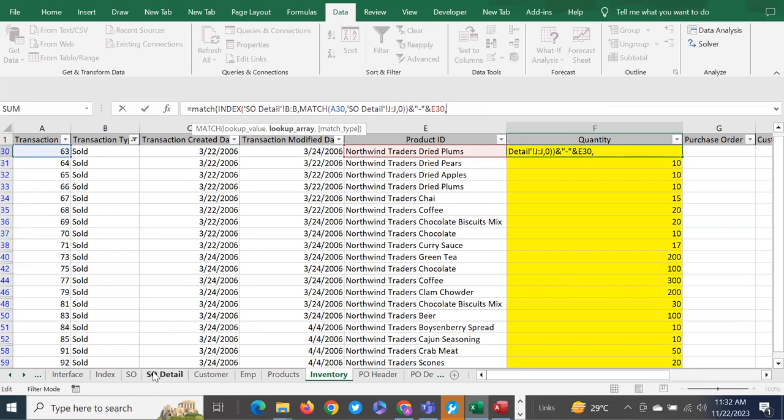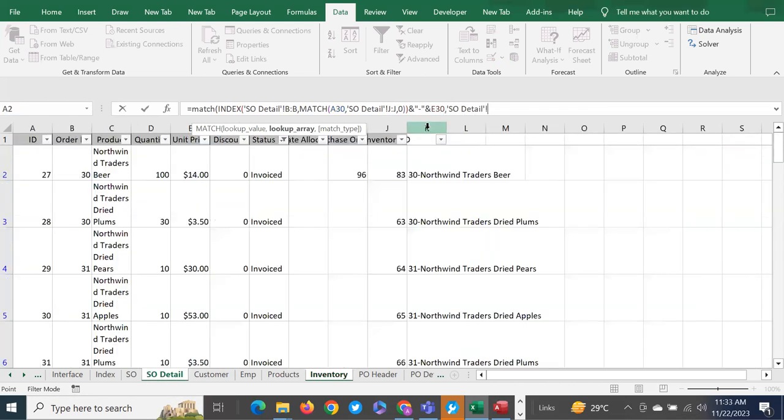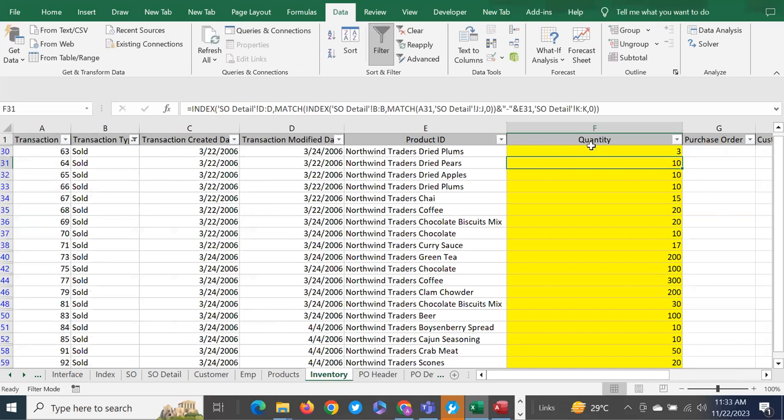Where to look up? Into K this time, right? And what is the match type? It is exact match. Bracket close. That's it. So this is going to bring you 3. Okay. So this is the index.